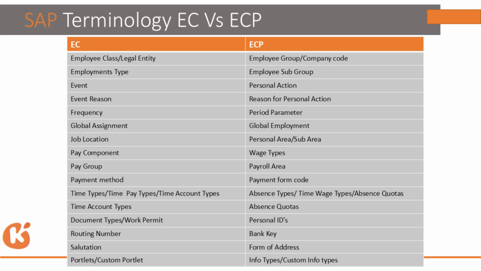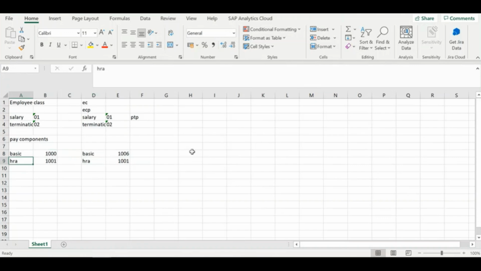Now when you want to create ECP, exactly the same, you just copy paste here. Don't create different things. So in this case, as per the point-to-point application, you need not map one-to-one. The system will understand, okay, EC it is 01, ECP also 01, then it will take the integration automatically. How will it take integration?